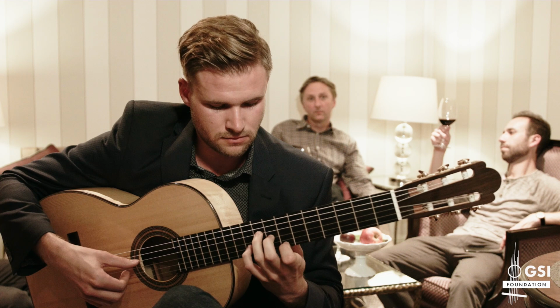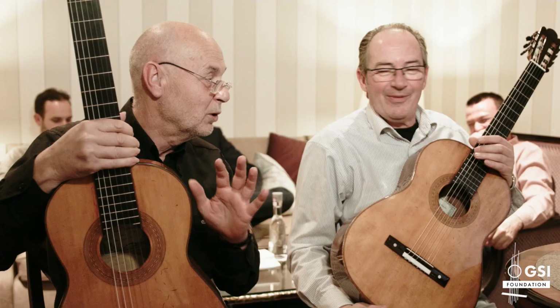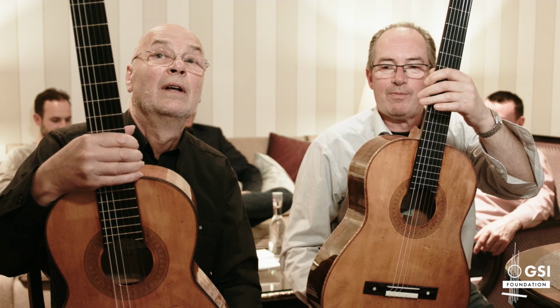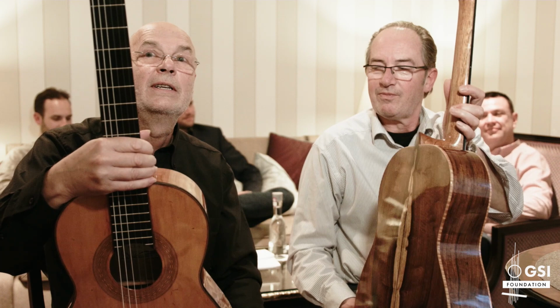And actually, both guitars are equipped with moon spruce from Switzerland. They cut the trees in the last week ahead of the new moon. And the wood is very stable, and I love this wood.